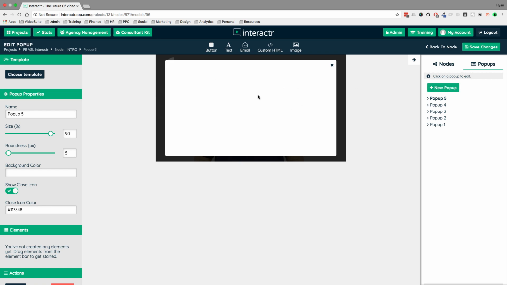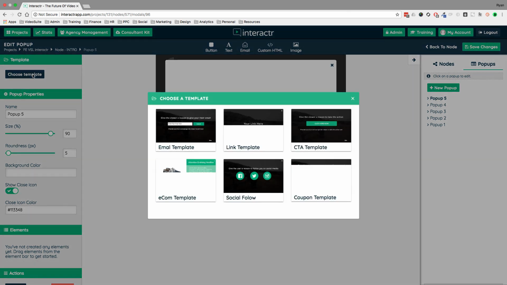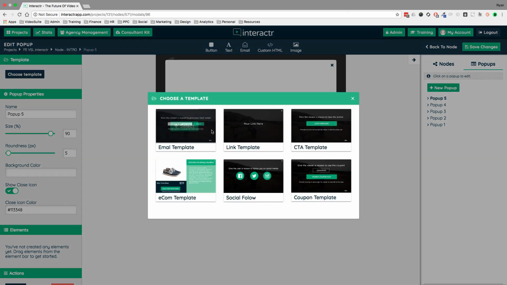So this is what the pop-up is. It's a blank canvas. Now, if you click on Choose Template, you can see over here, here are a few templates that you get to start with if you upgrade to the club. Now, if you don't upgrade to the club, that's okay. You can still create and model these templates because we created these templates on this actual editor and just saved them. Okay, so you can completely recreate all of these. Let's take a look at some of them.